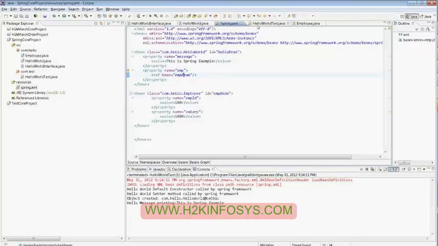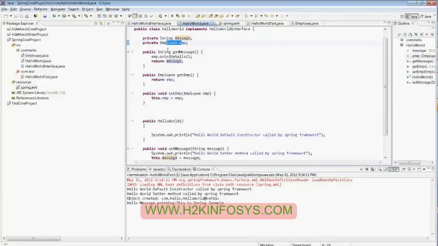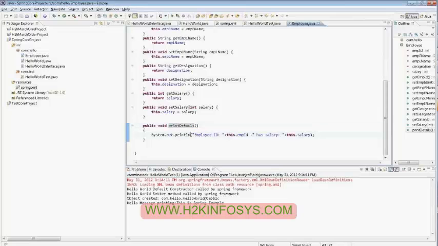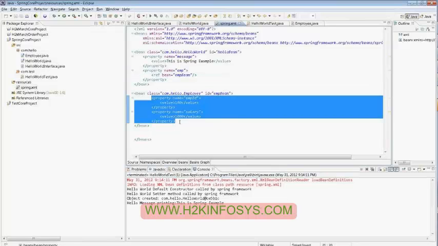So finally, your EMP will associate to an employee object, and currently I'm calling the employee.printDetails method. When you call emp.printDetails, I have already set employee ID and I have already set salary. So I will directly fetch these two values because these two are already injected by our Spring framework based on these two configurations.